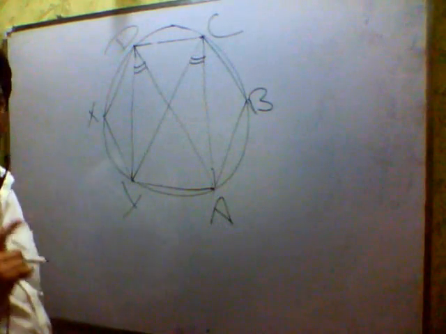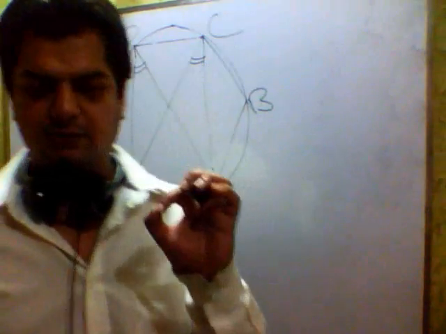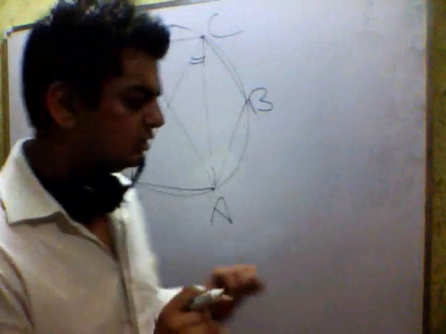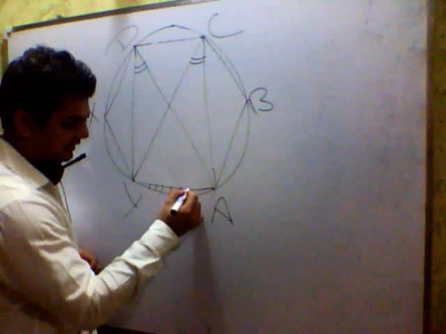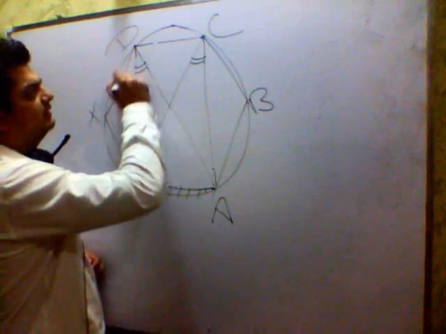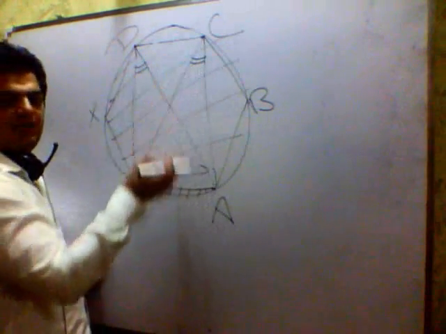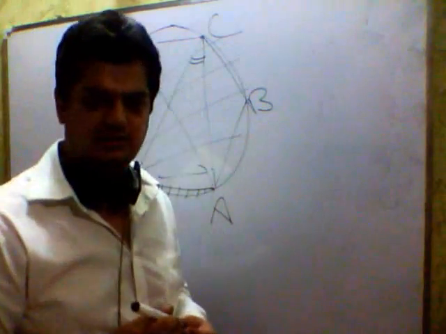One more point you need to take care of is: line starting from point Y and coming back to point A, same thing is happening—line is starting from Y and coming back to A. That means it is YA which is playing the game. So in which segments angles are getting placed will be determined by YA itself. So Y is defining two segments: one segment is this, another segment is this. And these two angles are lying on the same segment, the major segment. You can easily understand, so you need to be very careful while handling it.